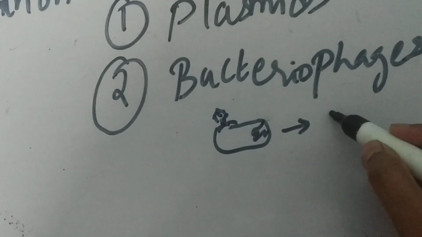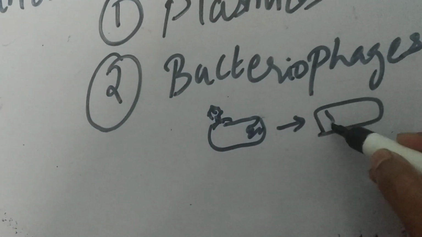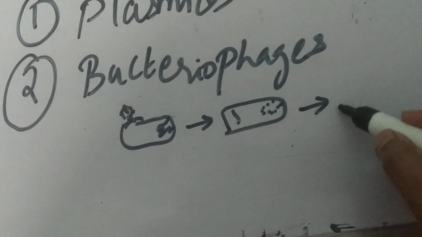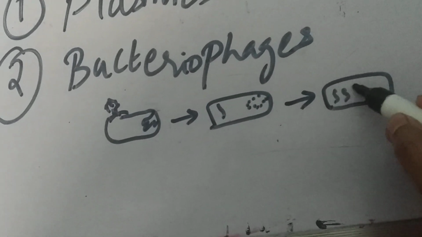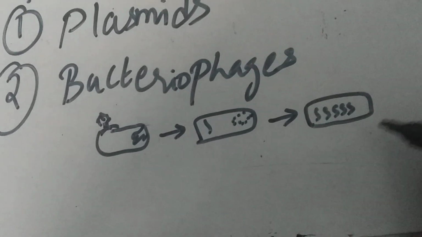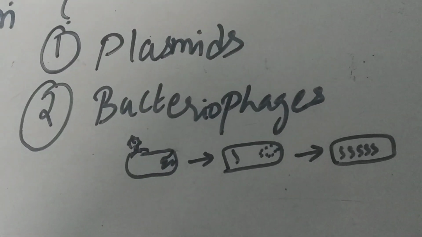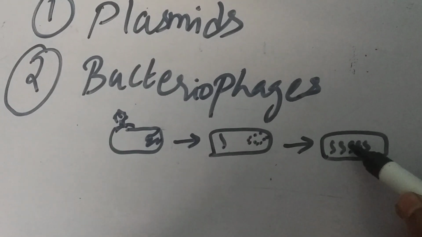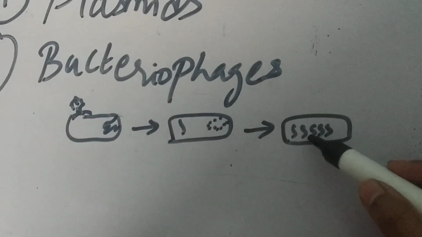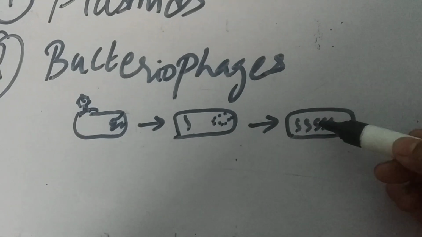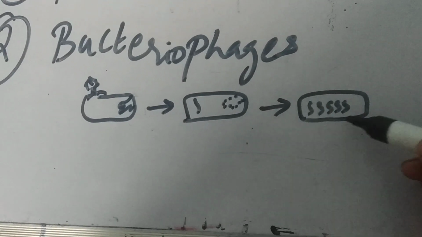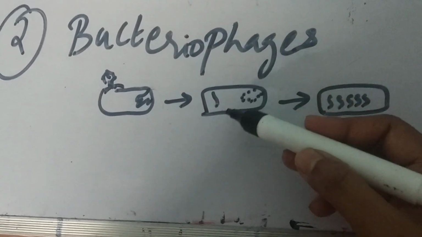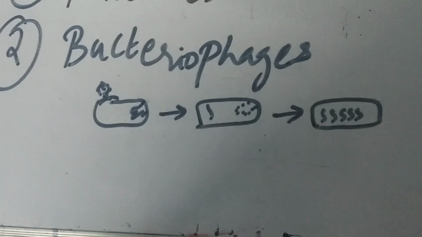It inserts its DNA into the bacterial cell, degrades the bacterial DNA, and then it starts making copies of its own DNA. Alright, and it is able to replicate and so on. If it is able to replicate its DNA, it means that it has ORI. That is why this DNA is able to replicate inside the bacterial cell. You got it? So bacteriophage DNA already has an inbuilt ORI. You can think like that.